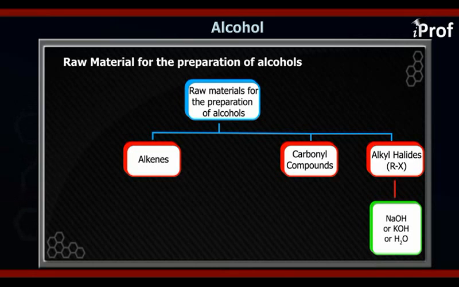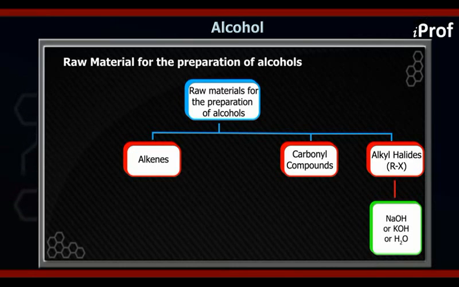But when we come to the other raw material of the alcohols, the carbonyl compounds, we know that carbonyl compounds undergo only one type of reaction, which we call nucleophilic addition reaction. So whenever you have a carbonyl compound as a raw material, again the first thing which should strike your mind is that it will undergo nucleophilic addition reaction only.